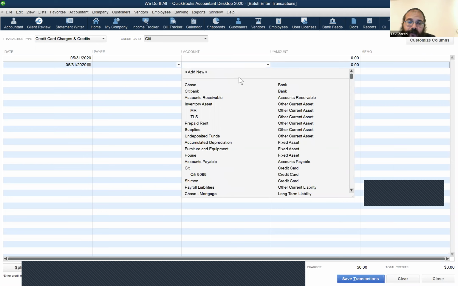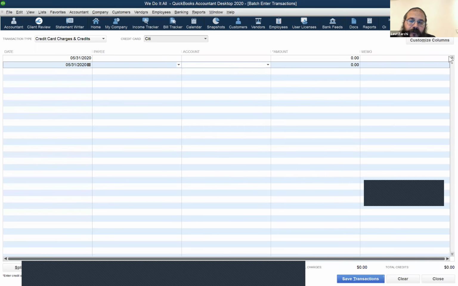So when you do that, it cross-references the bank right away. So the bank is going to have the money going out of it. So it's like whoever gets it first. If you did your bank statement first and you already put the payment to your credit card, then you won't do the credit card payment here. But if you were doing your credit card first and you're doing your payment to your credit card here, then it's automatically there when you reconcile your checking account.